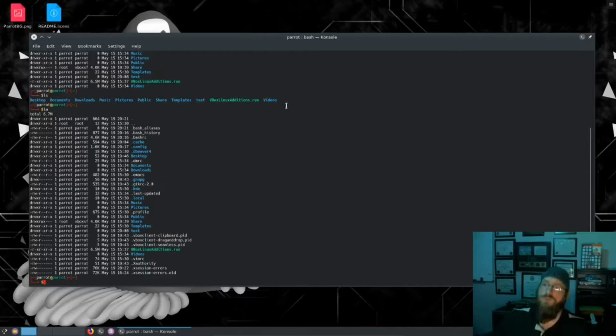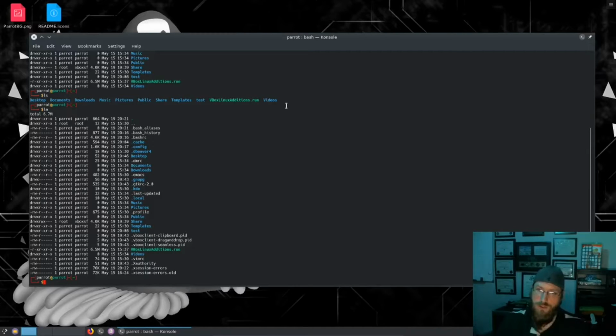Now we can see all files and directories that are there. As you can see, we see our VBox client files, Xauthority, vimrc, KDE, and then here we see the .bashrc file that we had gone into earlier, and we see the .bash_aliases file that I just created using touch. All touch does is create a file. It doesn't do anything more than that. It creates a file under your user and group permissions, and it's blank.